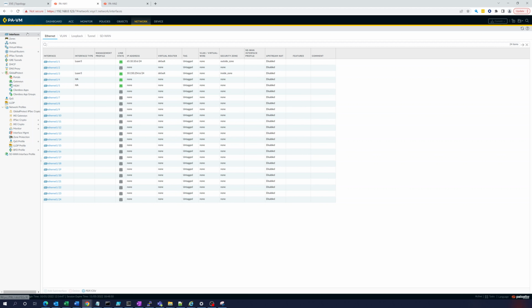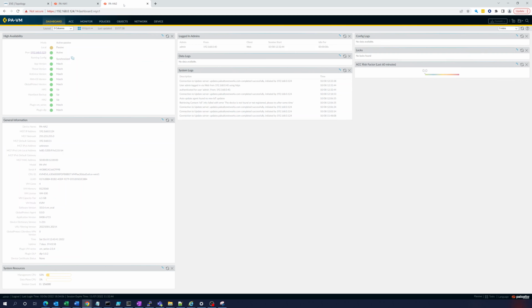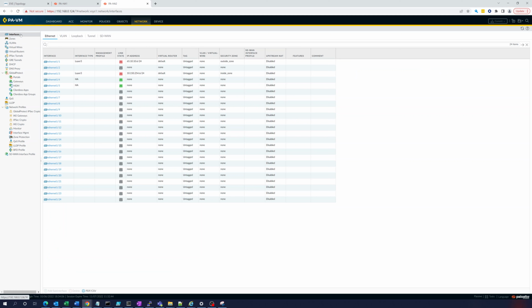Okay, so now let's look at the dashboard. Let's see if this is still synchronized. Let's look at the secondary, the HA2. So you can see right now that the job completed, HA sync job complete. So let's go to Network, Interfaces, and there you see that these are down because it's the secondary. So if this came up, you'd see these as up. Right now, those interfaces are red.